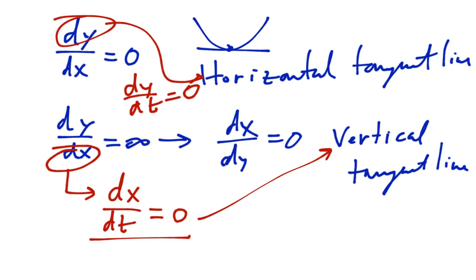That could happen, and essentially what happens there is that the particle stops for a second and then keeps traveling. And so there you might have a situation where the particle is moving, stops in both directions, and then could start in a completely different direction again. You would end up with a cusp, which is not differentiable. So you'd have to check that for vertical or horizontal tangent lines.